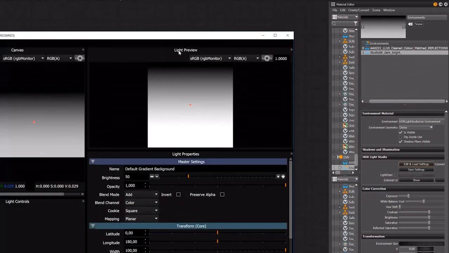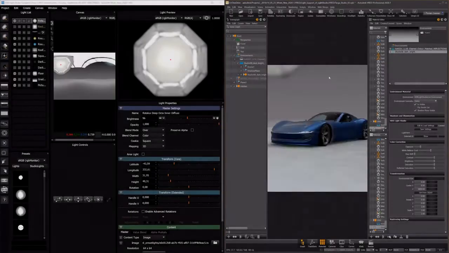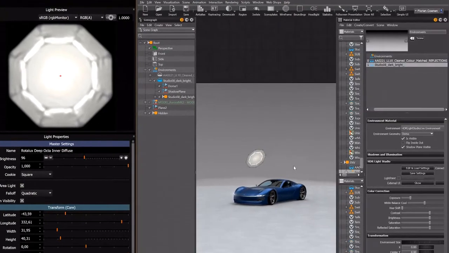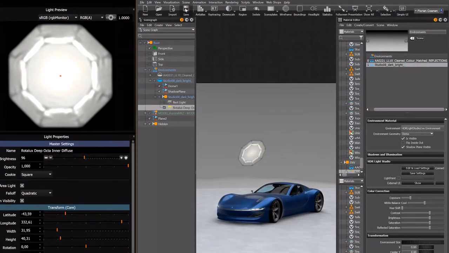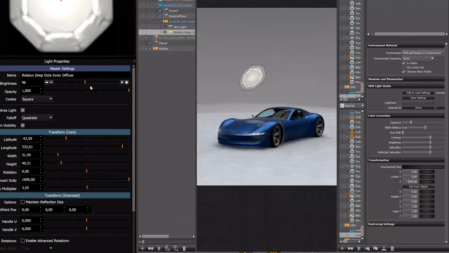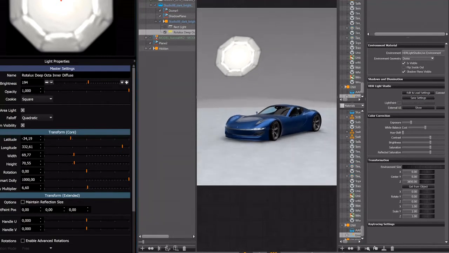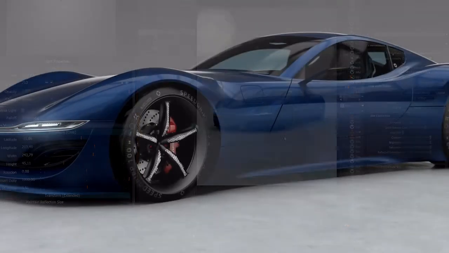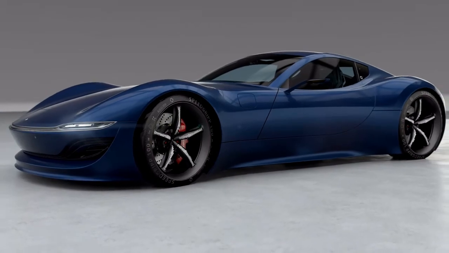In VRED 2020.1 we have implemented the support of area lights from HDR Light Studio. When creating a light within HDR Light Studio and setting it as an area light, VRED will automatically create an area light node under the environment group using the same textures as in HDR Light Studio. All values will be taken over from HDR Light Studio instantly, so you can directly see the changes in the VRED scene, like changing the brightness, moving the light, or changing its size. This gives the user more flexibility and a seamless workflow for creating new environments using HDR Light Studio and VRED. Thanks for watching the video.